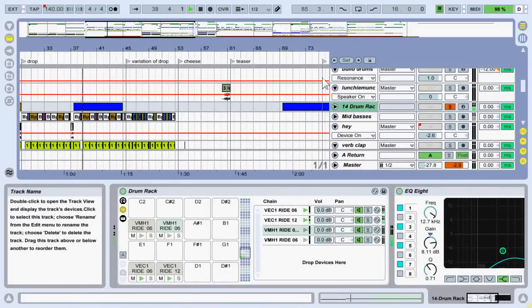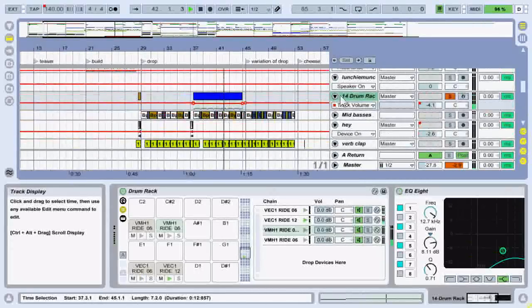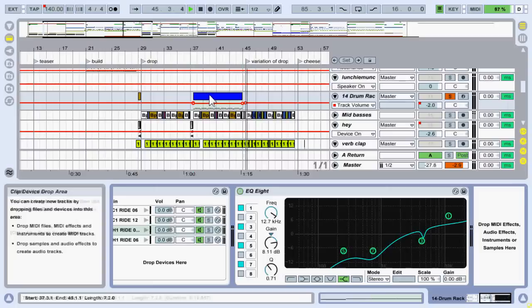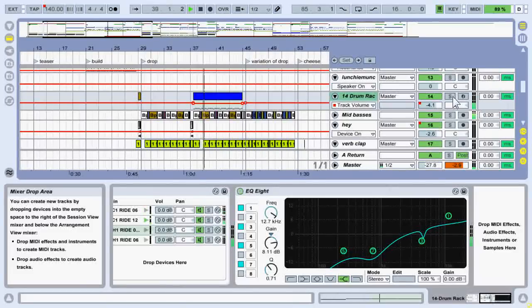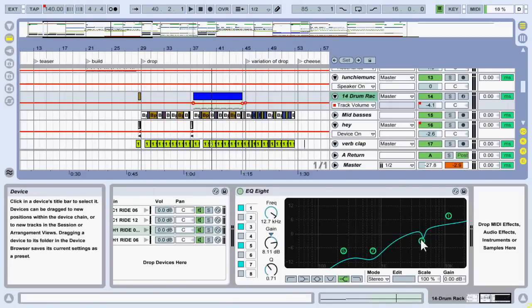We've got a drum rack here that's just for rides. I like to do that just so I can EQ them by themselves, and you can see I've got a rather bizarre EQ in this, but it kind of works. And this isn't a random EQ. I've decided I want to drop out all the lows. I want to give the highs a bit of boost. There was a problematic frequency here, so I isolated the problematic frequency and then dropped it down, so that it was no longer a problem.